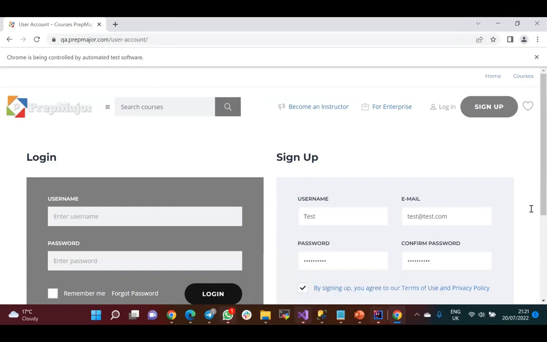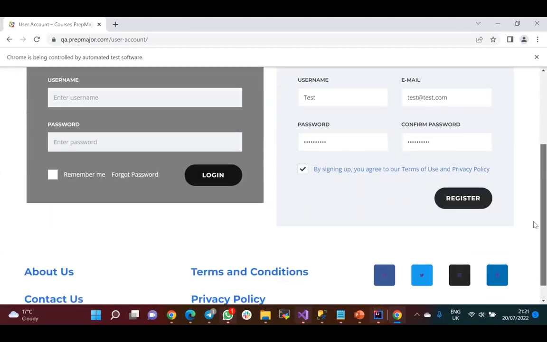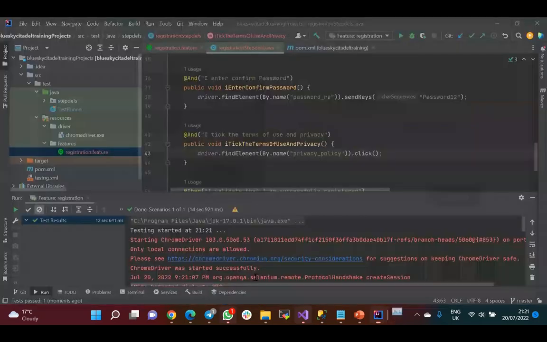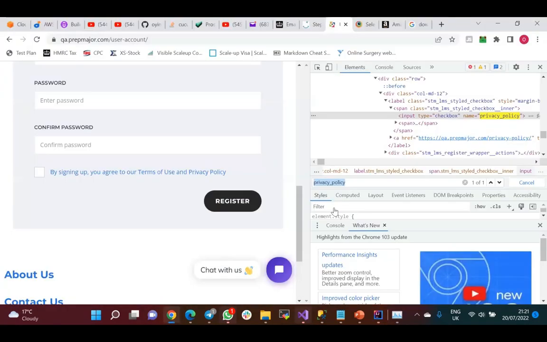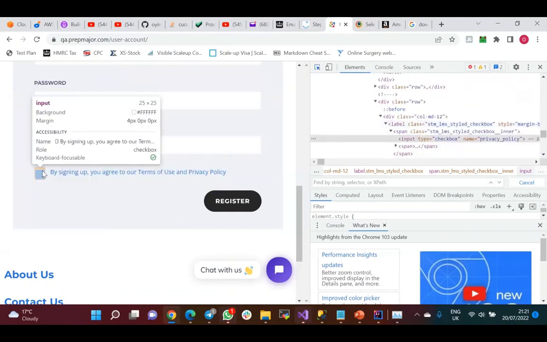And that has ticked it. So now what we then want to do is we want to click on the register button as well. So we want to find that element as well. So you notice that even though this was a tick, we clicked.